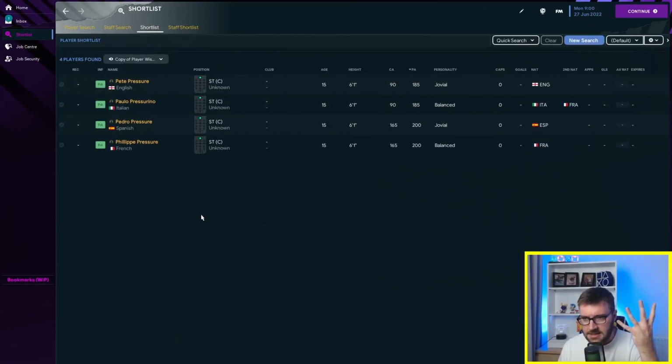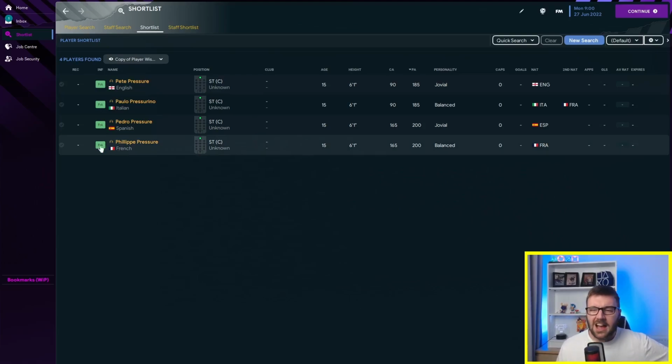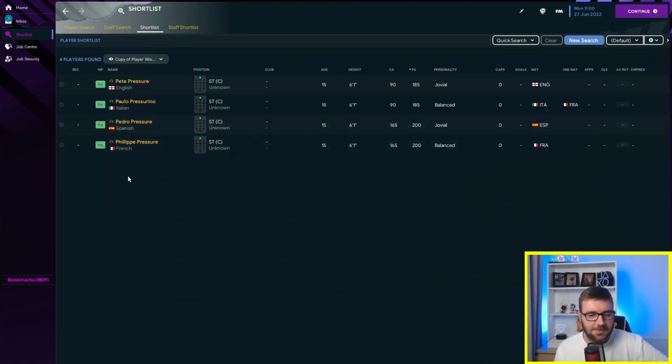4 players, 4 centre forwards, 4 different nationalities. Yes, we've got Pete Pressure, Paolo Pressurino, Pedro Pressure, and Philippe Pressure. I sort of lost my way with the other languages, with Spanish and French. Went for it with Italian. Leave your comments down below of what you would have put in there for Spanish and French, eh?